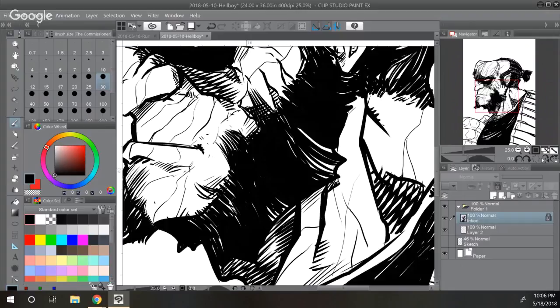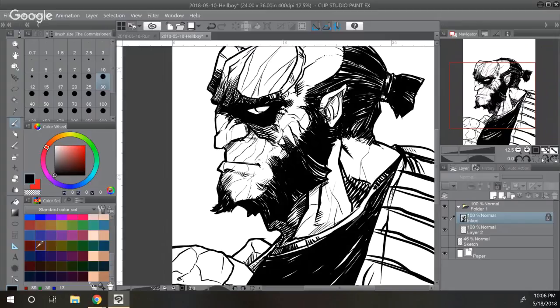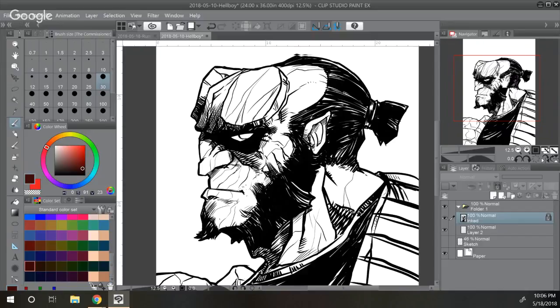Photoshop has it too and all that stuff. So what I'm going to do now is I'm going to come here. Because most likely Hellboy is a red tone, let's start with a dark red. Some people like to paint in reverse, where they go light to dark. For digital, you just go dark to light. In traditional media, in most cases, you probably go light to dark.